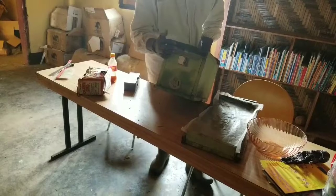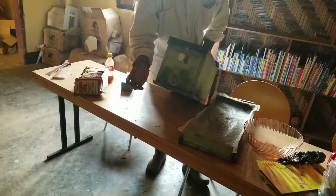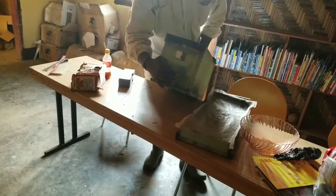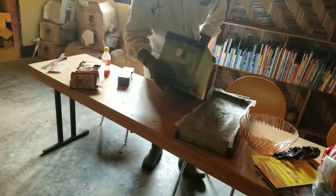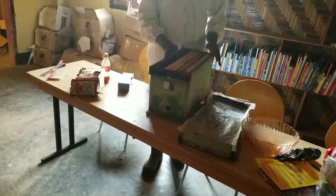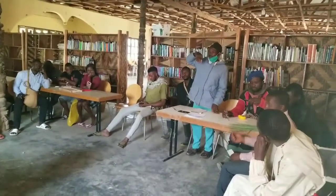Why do we use this hole? Because this hole has a queen excluder. The worker bees can go out, but the queen cannot. If the queen does not go out, they will not run away. So after some time, when they have settled, you give them the full opening. Drill some holes for ventilation.